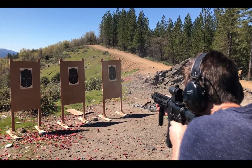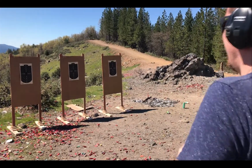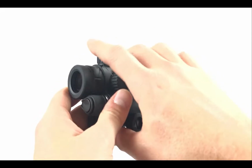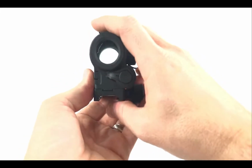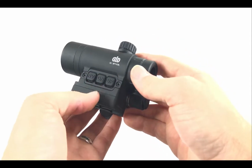I never had any problems during use. Bright sunny days, cloudy days, indoor. The reticle all showed up fine and had no washout. The reticle is also very sharp. It's a crisp dot. And the glass is very clean without any adverse shadowing effects or reflections.